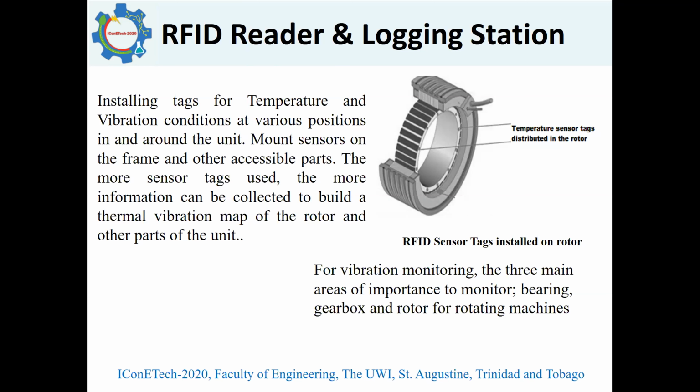This figure here, as you can see, there are temperature sensors distributed around the rotor, and this would allow you to give you an idea of a thermal map of the rotor. And that's what you want. You want to see that picture of the heat that is emanating throughout that piece of equipment. For vibration, we mentioned before that the main areas you want to monitor are your bearings, your gearbox, and your rotor of the rotating machine.